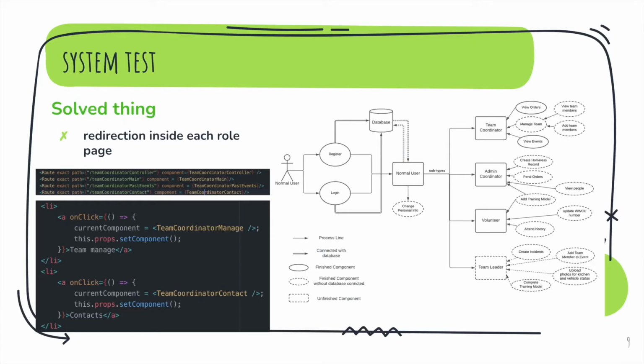One key thing we have resolved in our web application is the way to redirect to each component, which means each functionality in each role page. In the first development stage, we were using a router to redirect. However, in this way, we had a lot of duplicated code in each component. So later we found we could achieve redirect under one path by only changing a small component part. In this way, the code for our project becomes more readable with better accessibility.